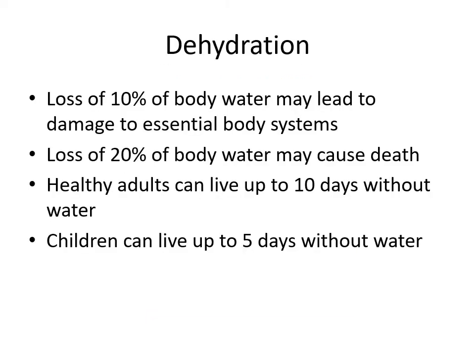So a loss of 10% of body water or more may lead to damage to essential body systems, and a loss of 20% of body water may cause death. Now again, I know you've heard that we can go up to 3 days without water, but it's really climate dependent. It's quite hot down here in the south, but adults can live up to 10 days without water.